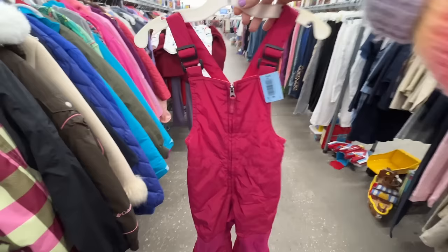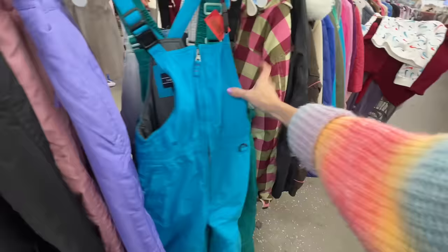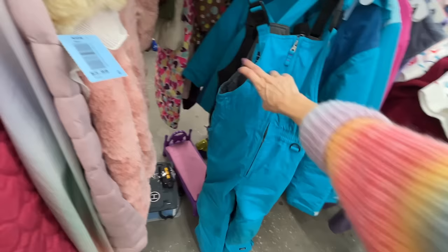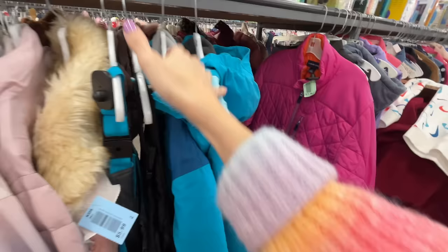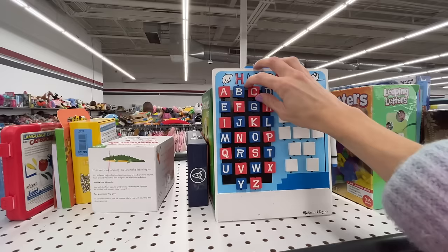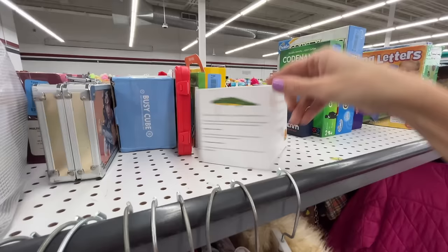Are we going to Snowcat Ridge? For $8, maybe - it's a place near us where they do fake snow. You're in a big bubble, you build snowmen and stuff. My kids are talking about it. I think this is a matching snow set - the coat and pants look like the exact same blue. This one might swamp Eleanor though, she's so tiny. If you want your kids to fight in the car, get them this hangman set - I think it's Melissa and Doug. We used to have this many moons ago. A toolbox too - how can I say no to that?